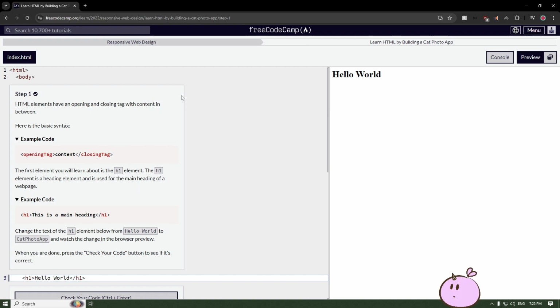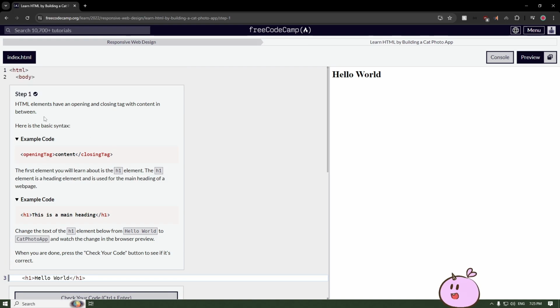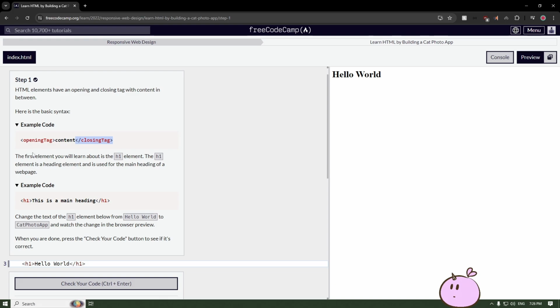Okay, so let me just get a hang of it because I probably don't remember exactly how this goes. So I'll read the first step here. Okay, so HTML elements have an opening and closing tag with the content. They're explaining this, and this is the closing with a slash. And the first element you learn is the h1 header, or heading element.